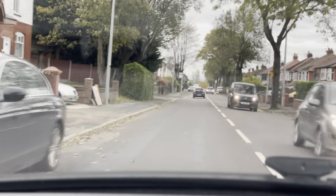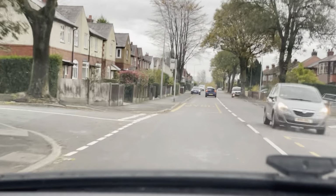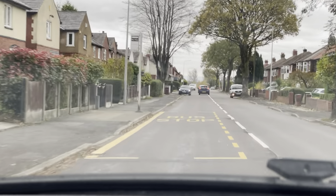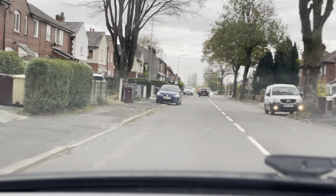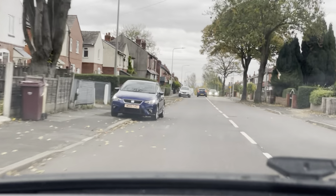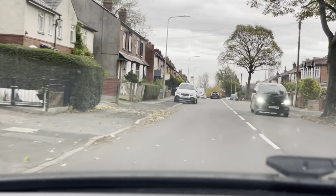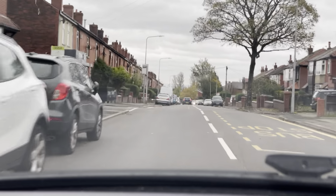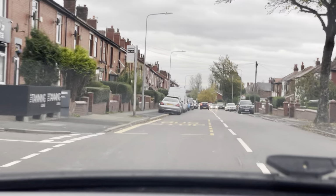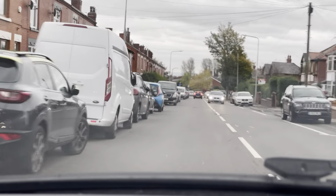Bear in mind, whenever you see any pedestrian crossings, better to ease off the gas to look both sides. When you ease off the gas, the examiner is looking, then he can believe that yes, you are looking at a pedestrian crossing. So don't just cross a pedestrian crossing without looking. Always try to look. There can be somebody, and if there's somebody waiting and you are not stopping or taking any action, you can fail.